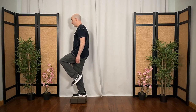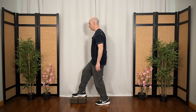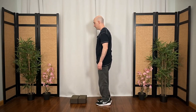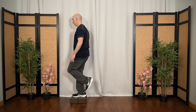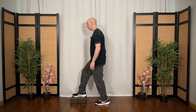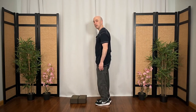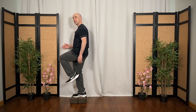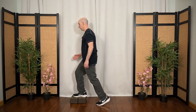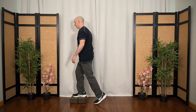Right foot, left, left, right. 2, right, left, left, right. 3, right, left, left, right, and so on, then the left steps down, then the right. And just let the arms be natural. One more time, right, left, left, right.